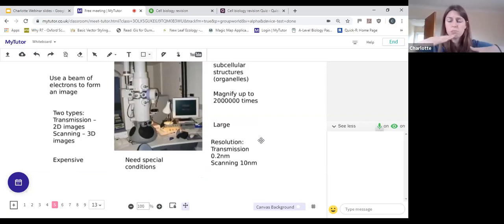So for transmission microscopes, you take a very, very thin sample of, say, a cell. You pop it between your slides in some special kind of liquids, special substances, and then you can view that specimen on a slide, much as you would do with a light microscope. You might have done that before. Whereas for scanning, you can view things in 3D, and they have to be prepared properly. They're very cool.